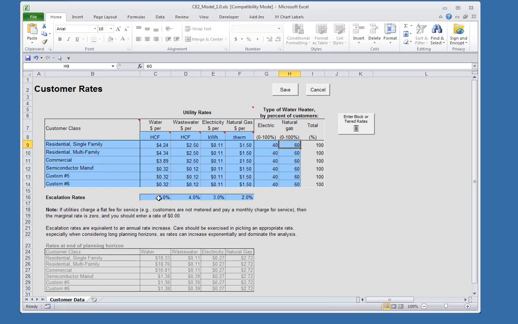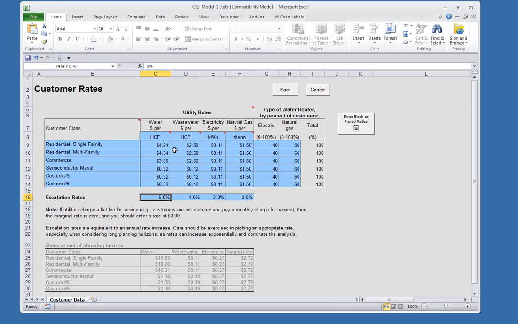And this really represents, it's different from inflation, but what escalation is, if you think that this service is going to get more expensive or less expensive over time for whatever reason, you could enter a percentage in here. So say we know our water rates are going to be going up over the next decade on average of about 5% per year. You could enter that in here.